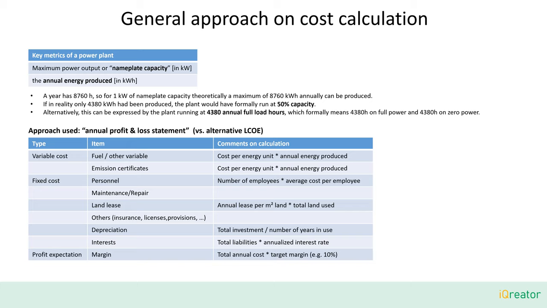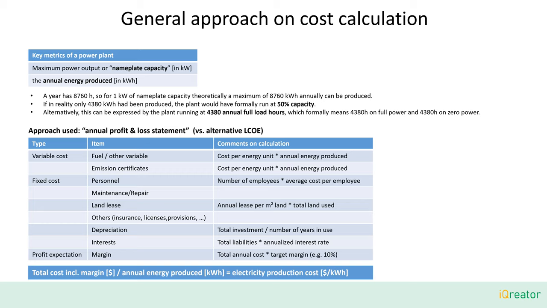Then we have the cost related to the initial investment. The common way is to linearly depreciate the initial investment by the number of years of intended use. And since you have to pay the bills to set up the plant in the beginning, usually you are getting some credit on which annual interest rates are paid. The last point is the profit expectation of the owners or equity owners for the economic risk of the operation, which also has to be included in the cost calculation. Tax payments are not included as they vary a lot all over the world. So finally, if you add up all these annual cost items together divided by the annual energy produced, you can calculate the electricity production cost as an annual average, which is exactly the figure most interesting for us to compare different technologies.